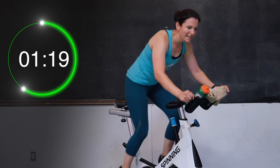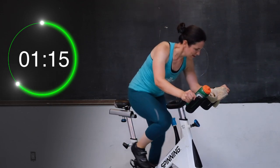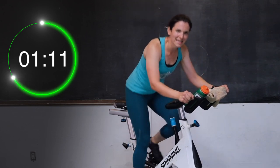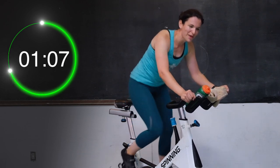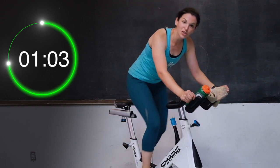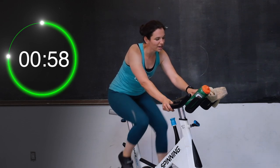20 more seconds standing. Then we're gonna go for 20 seconds. Good job, just keep moving those legs. Good work, get ready to sit back down. In 4, 3, 2, and 1. Have a seat right here. Keep moving those legs. Flush it out.